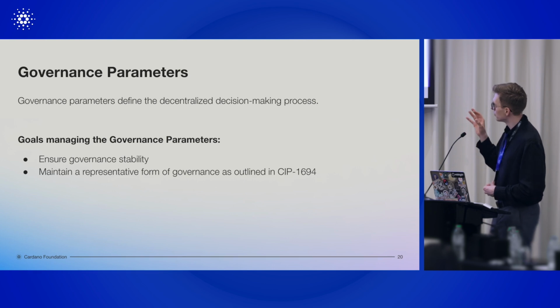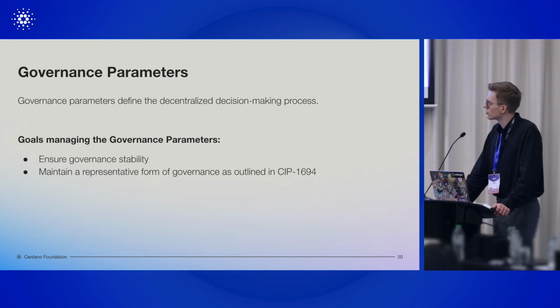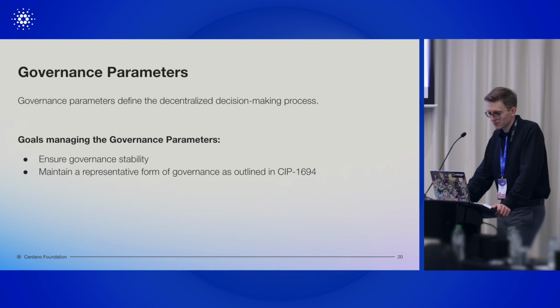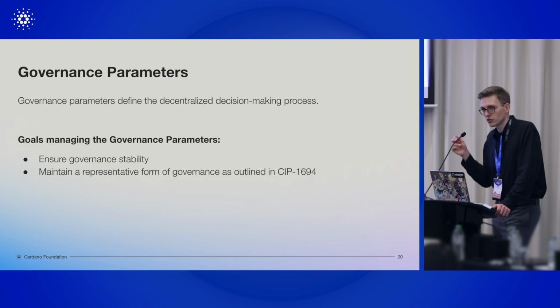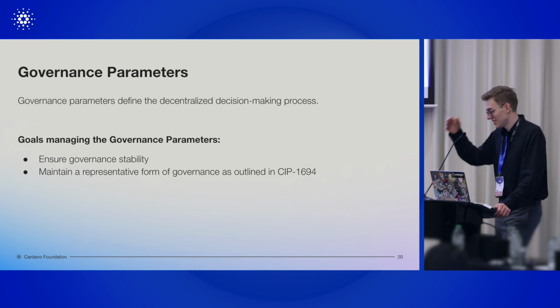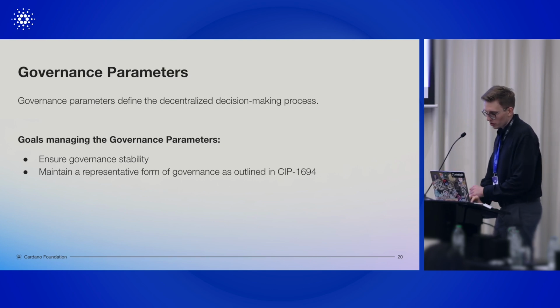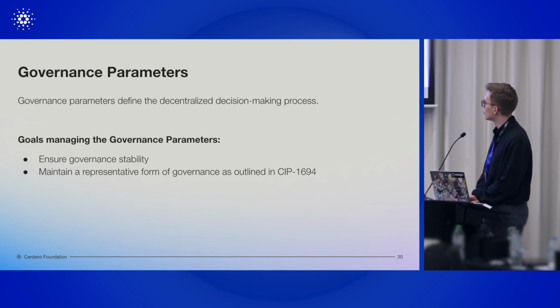And the goal, right, when you manage these parameters, is to, of course, ensure that we have stability in the system. I mean, this applies to all of the groups. So it's not just for governance, but especially if you think about governance, stability, and making sure that we can actually make changes, right? Because you can think about a scenario where you set the threshold too high, for example, for stake pools, right? And then you never reach this threshold, which basically locks you in a stalemate until you reach that. And this can be very, very problematic. That's why I'll also share that later. Currently, the stake pool thresholds for all the voting thresholds are 51%. And I'll share more about that. And then, of course, another goal is to maintain a representative form of governance as outlined in the CIP 1694 and in the Constitution.